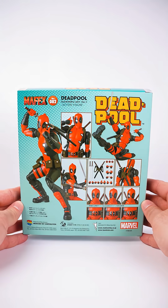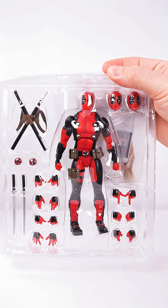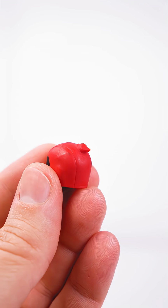I'm not like the world's biggest Deadpool fan or anything like that, but I do feel like this Mafex version is probably the coolest looking Deadpool figure I've seen. In the box, you get an angry head, a normal head, and a Tim Misny head. And they all have this little Deadpool nubbin on the back of the head, which looks really good.